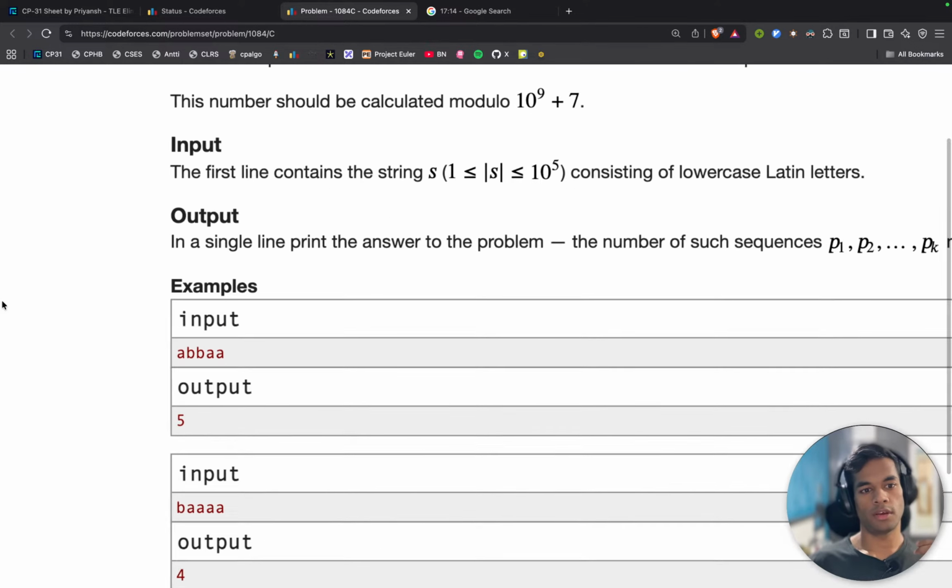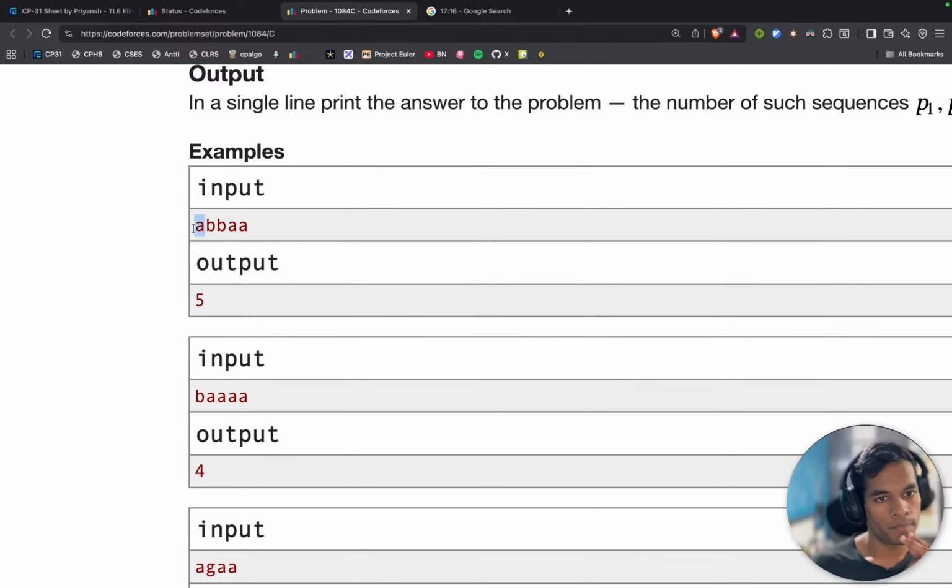Okay, this makes total sense. Answer is 5. That makes sense. I have the choice of choosing this, and then I can choose this with 3 possible things to the right. Yes. 6.